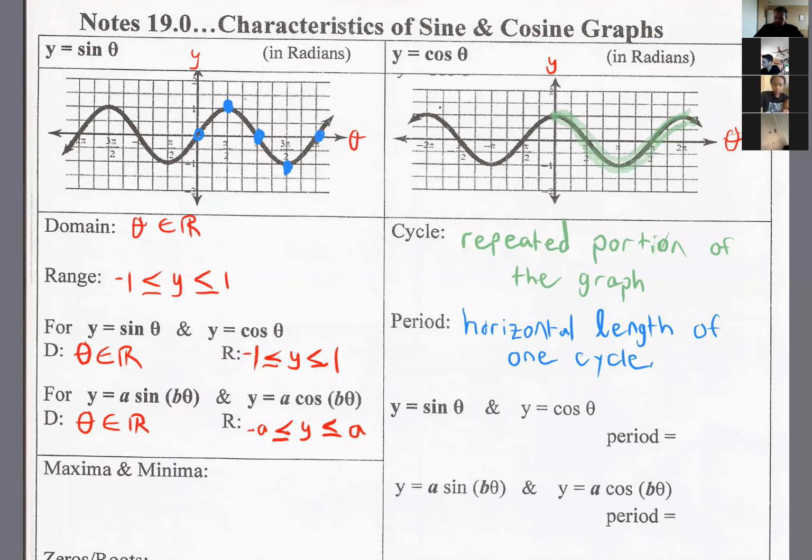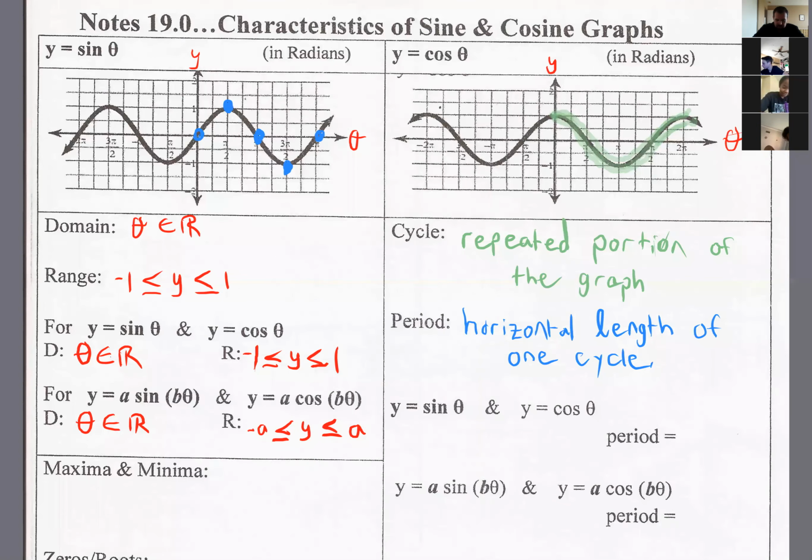Okay, so based on what I just said and what Aaron asked, does anybody know what the period would be for the graph of y equals sine theta or y equals cosine theta? That's the word on top of that. So blank look, try O. Where's your mouse? You're okay, Sierra? Yep, sorry. It's okay. All right, so here, I'm going to give you a hint.